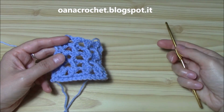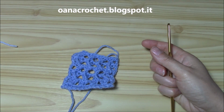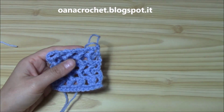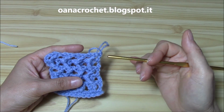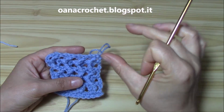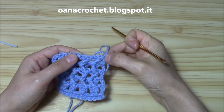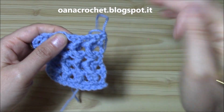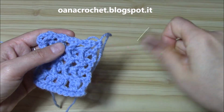Now, as I said at the beginning of the tutorial, I want to show you how to combine these two stitches. Now, for the first version of the arrow stitch that I showed you in another tutorial, and you have the link of it below this tutorial, we had six, so a multiple of six plus two, which means we will work it over two sequences of this, because this is multiple of three. Okay, so two sequences. I don't count my border stitches because they are border stitches and we just maintain them.